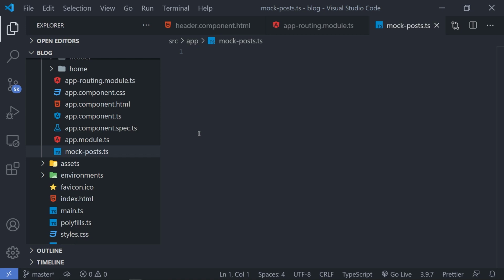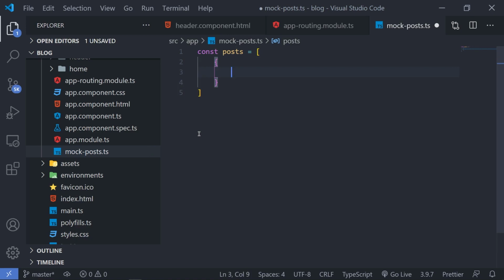Instead, you can directly write in JavaScript and it should work. So in this case, what I'll do is that I'll create a file named as .ts, because the file should be named as .ts instead of JS. But in this, I'll be writing the JavaScript logic, and in this, what we'll be doing is that we'll be creating an object literal, right? So let me create a new variable, and let's give it as, let's say, posts, and that should be equated to an array of objects, right? So let me create an array. In that, let's add in a new object, right? So this object is going to be the post data, right?